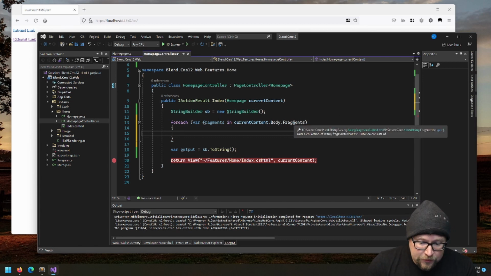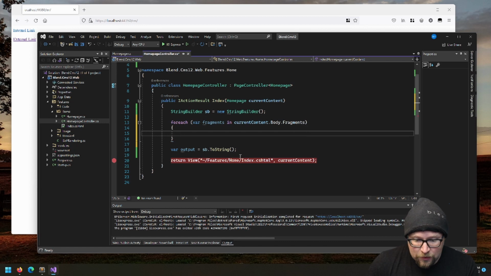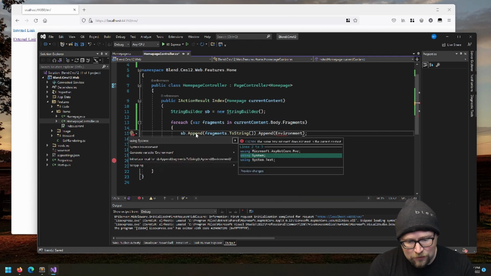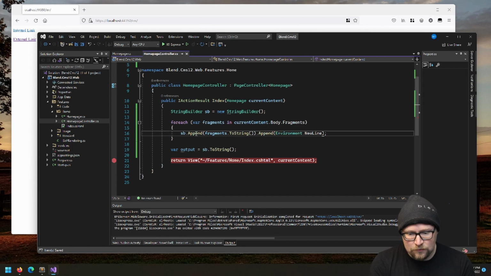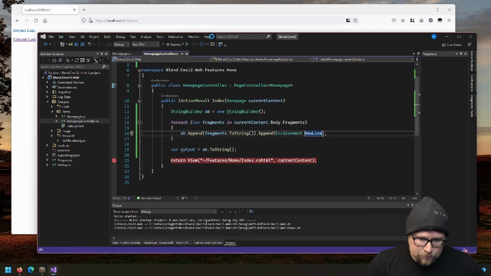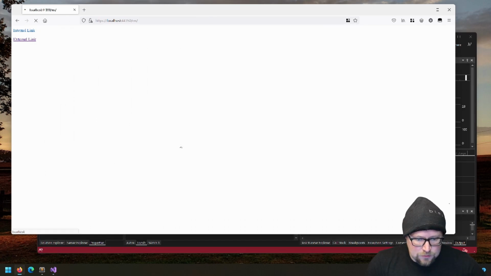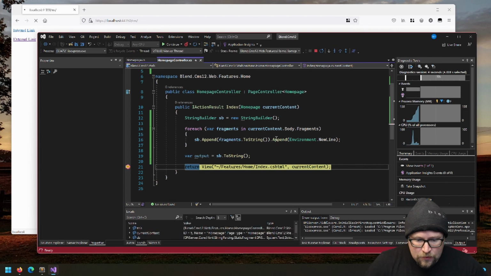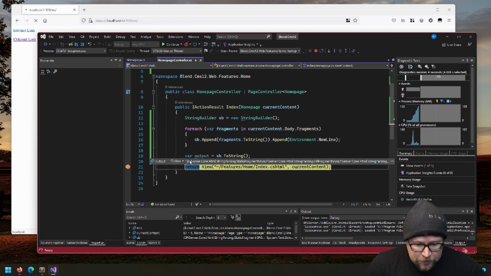So as we can see, there is a string fragment collection, and if I iterate through that, I get a list of string fragments. So let's just do the super naive thing here and just append the fragments to a string, and then just because I want to, I'm going to add some new lines after each one just to help separate that. So let's run this. And after it's run, it's built up that string. Let's take a look at what we get.